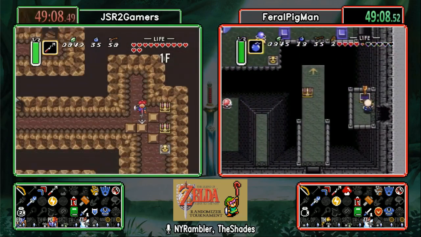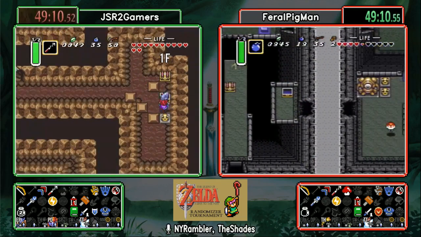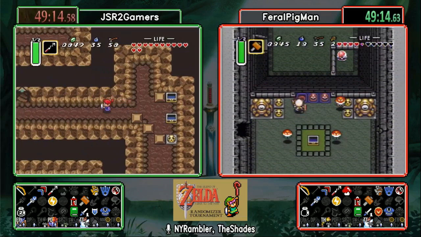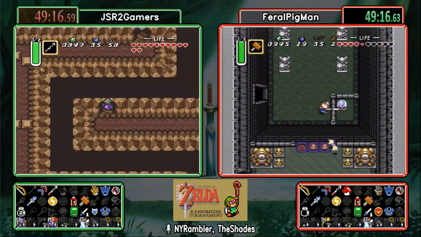They need something of that level, and that's about as close as you can get. Right. Ooh, actually, no. Bad Noodles got it. Incentive. GT Big Chest. Oh, Flute! And Fire Rod. And Fire Rod.